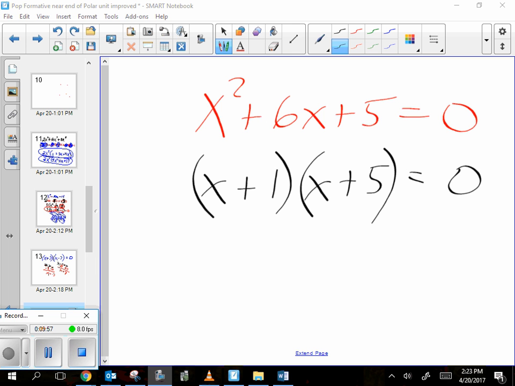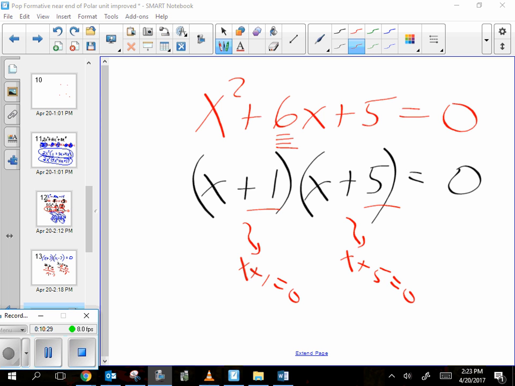Then the thing that you weren't quite processing was that these 2 numbers have to add to 6. And yes, 1 and 5 does add to 6. So that is the factoring answer. And if our test was only on factoring, that would have been it. But the test also wants you to do solving, which means this part turns into x plus 1 equals 0. This part turns into x plus 5 equals 0. And then you have to solve your two little mini bite-sized equations.